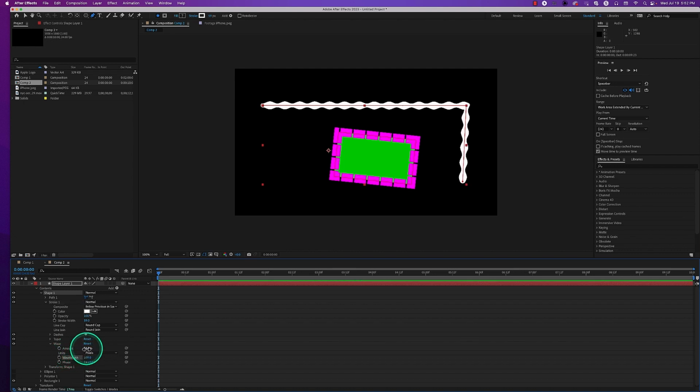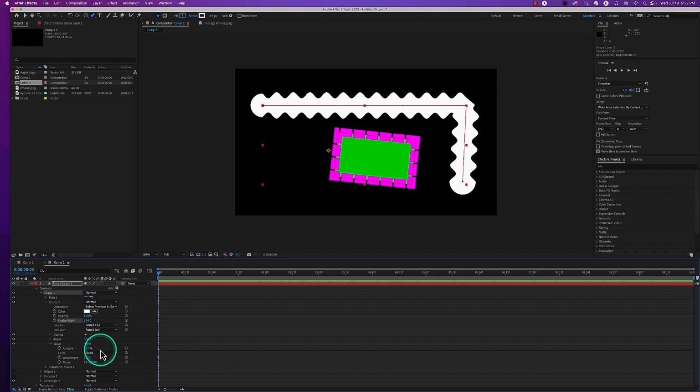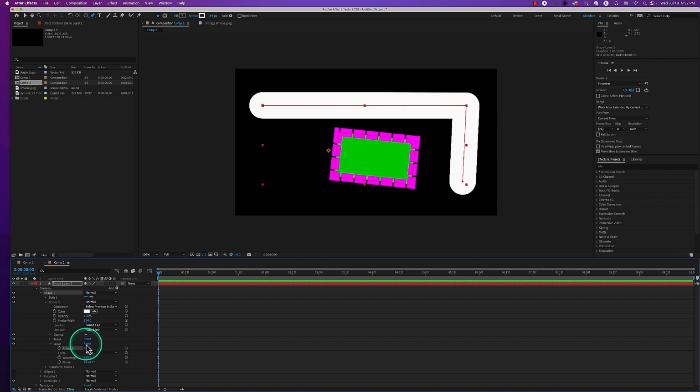You can also change the amount of the wave, how big the waves are, how wavy it is. You can also adjust the phase of the waves, of where the waves are. So you could animate this. If you wanted to stopwatch this, you could animate this. All these things can be stopwatched. And of course, the size of the waves would be ultimately the size of the stroke. So you make big waves, change the amount of waviness, etc. You could make waves there like so. If you don't want waves, we could turn waves off, reset this, and no more waves.